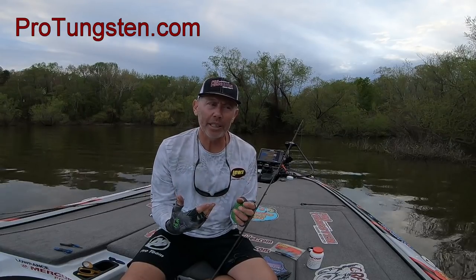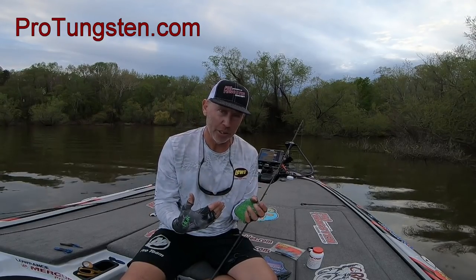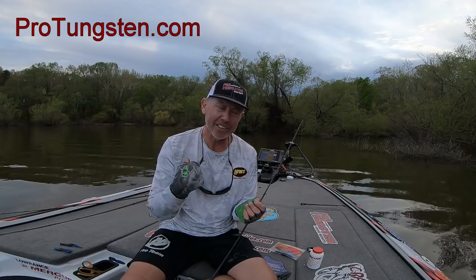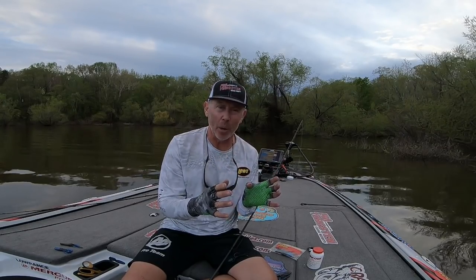One thing we're doing this time of year, the end of April, the first of May, is flipping, but we're truly flipping for bedding fish. And so you can't just flip the bait in there, shake it a couple times, and take it out of there. What I'll do is I'll power pole down when I get in the right area. Like I said, I'll visualize where I think that stump is.